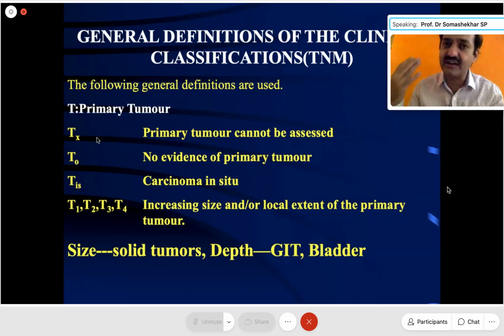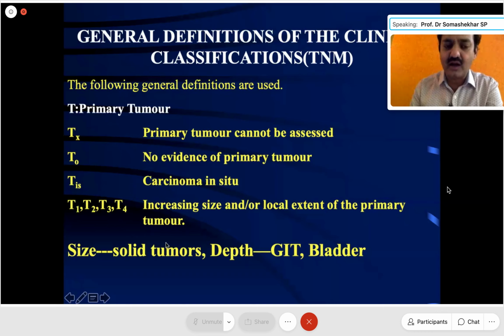In this time, you have to try to get the histopathology, speak to the pathologist, or open the ultrasound. Was there an ultrasound before that or a mammogram, or can you assess the size? So TX is somebody has put a knife and done, or somebody did some lymph node biopsy in the axilla, and then it turns out and you don't know what is happening. So TX, T0, TIS, then we have 1, 2, 3, 4.